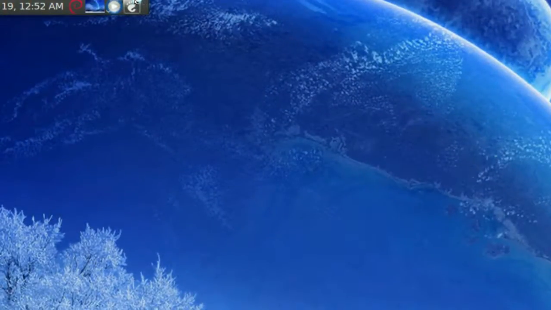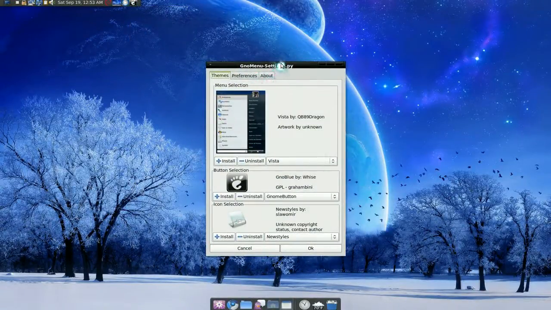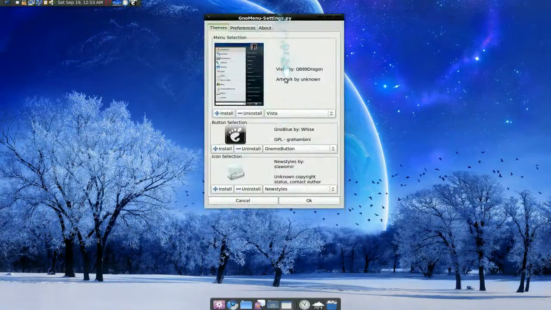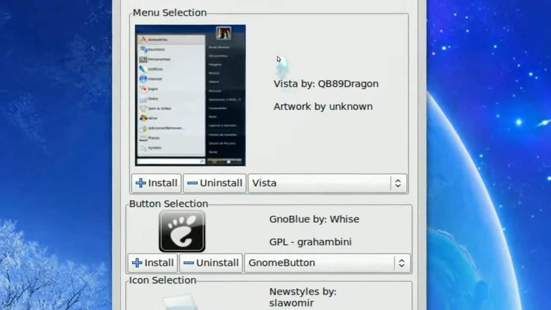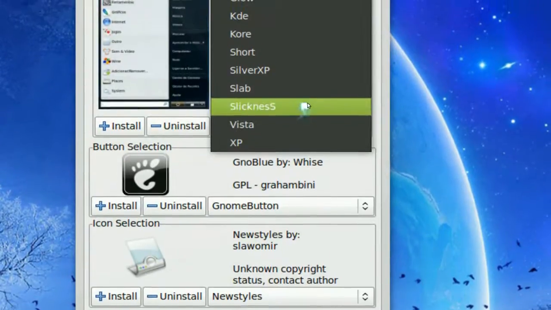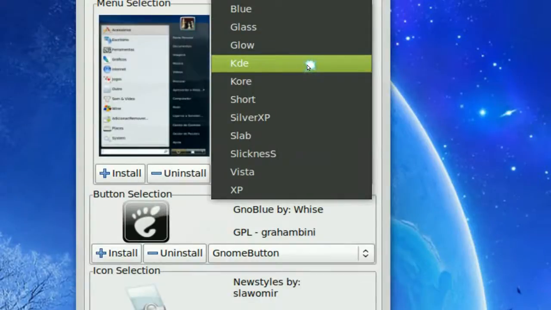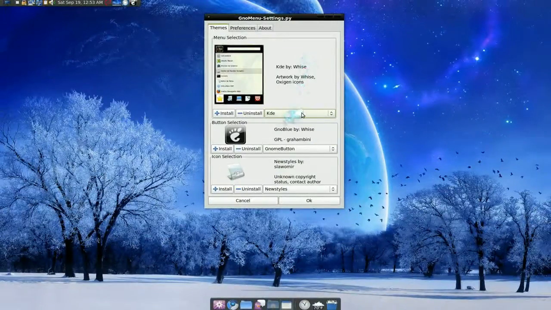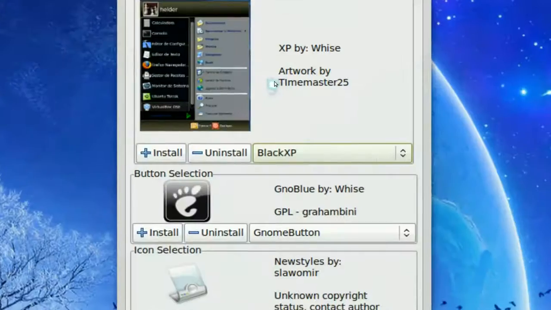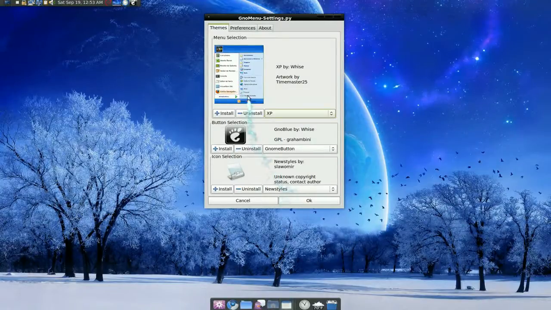And if you want to change some preference in here, just right click on that and go to preference. And in here you can do some settings. You can change the themes around. Now this is the themes for the menu, okay? So they have different themes here, like XP, some even KDE if you wanted to go KDE, but I don't really see the sense in that. A black Vista, a black XP, I don't know, but you can go old school with the XP one, right?